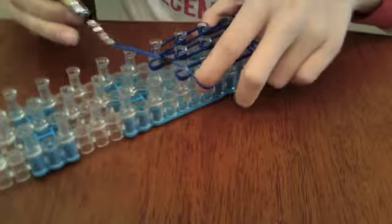We're going to take two dark blue bands. We're going to put them on our hook like this, and we're going to slip one of the black loops onto your blue band. So then you're going to place that on this side. Then you're going to place that right there. You're going to do the same thing to the other one. Take two blues and pull it on. And you're going to place that one on the other side.